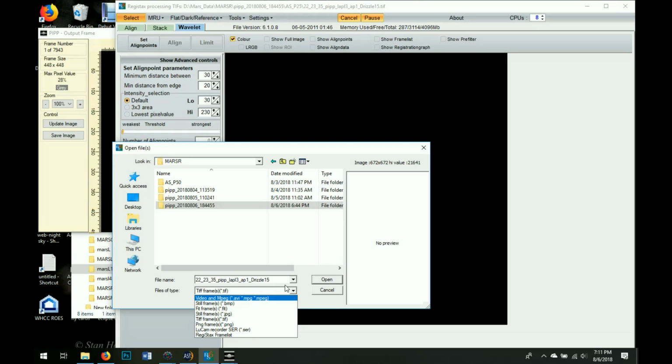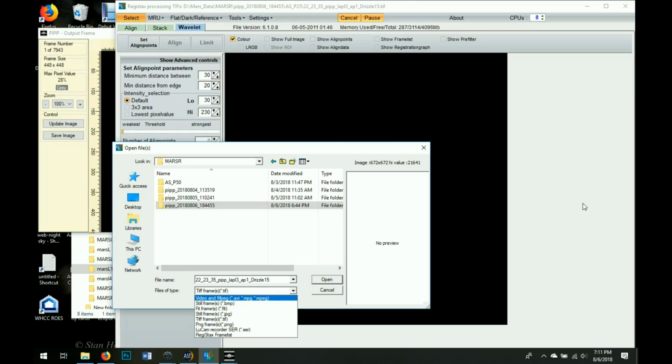And I'm trying to get as many frames as I possibly can, especially for you guys if you're not using a good tracking mount. The biggest obstacle you're going to have shooting at high focal length is that the thing is going to be moving all over the place. So you want to capture as many of those frames as possible. So in this PIPP one, we got 7,953 frames, and you can see there's probably thousands of frames where Mars is not even on the thing, right?